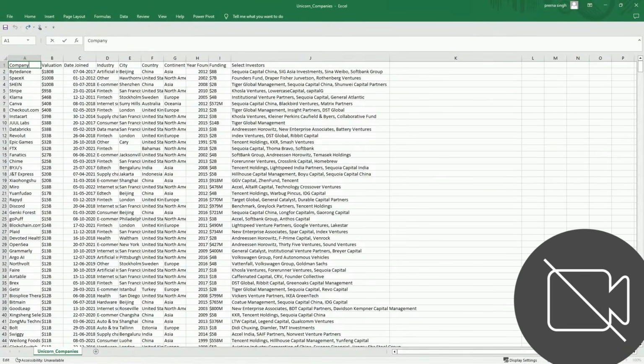The next one is valuation. Okay, so what is the valuation of a unicorn company? The estimated worth of the company. It is usually expressed in terms of the total value of all of its outstanding shares. It is determined by various factors, including the company's financial performance, market potential, competitive landscape, growth prospects, etc.